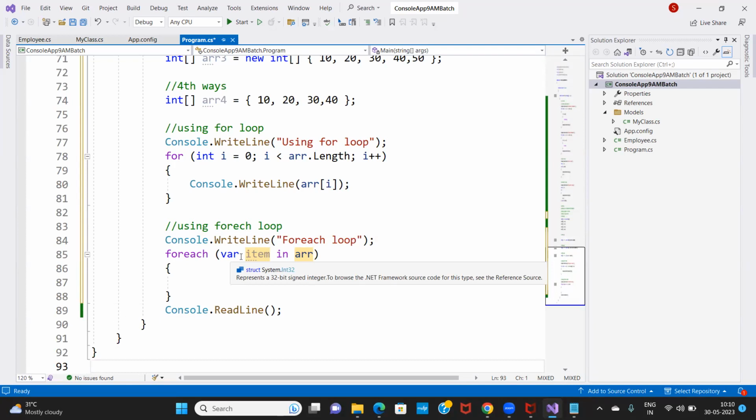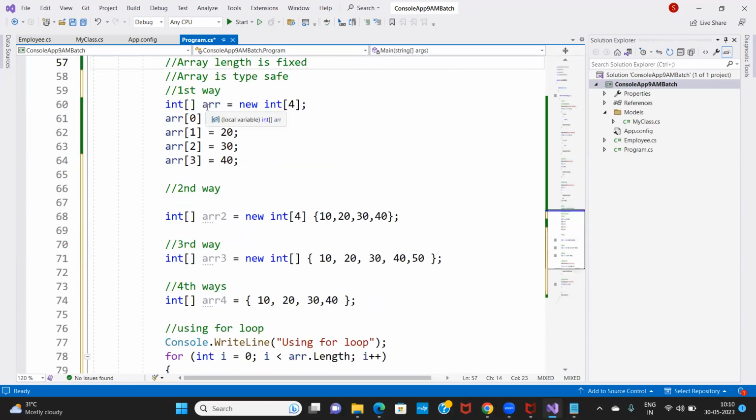That is why we use the var keyword. Item in arr. So what is this arr? arr is the array object we declared first.